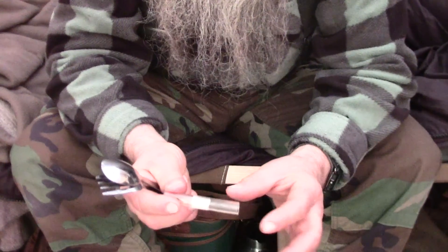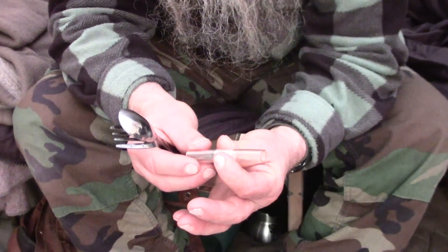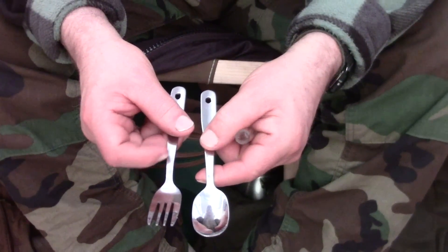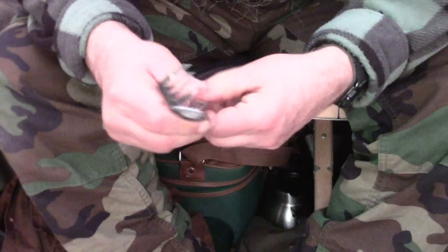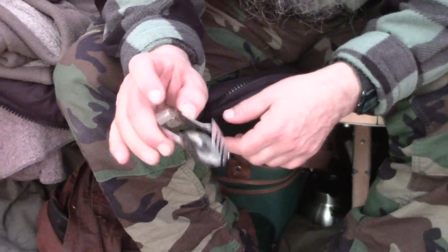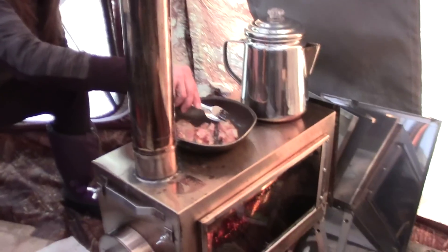I wanted to show you a little handy thing that I made a while back. This is just a piece of vinyl tubing with a short piece of harder plastic tubing inside. Here's my spoon and fork from my mess kit — I shoved them in there and now I have some tongs to use, making the spoon and fork multi-purpose. Here are Lonnie's homemade tongs in action. They work great.